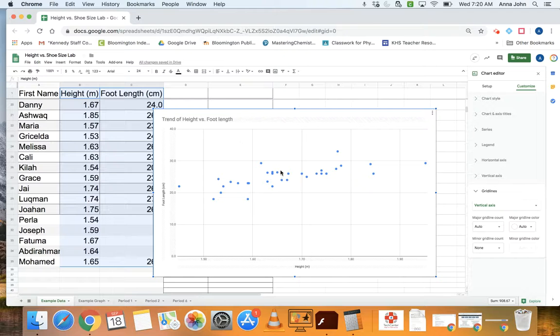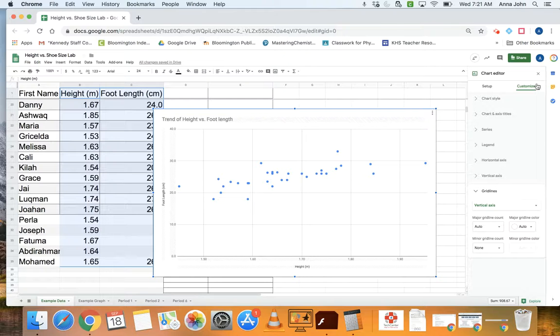Okay, now last part here. At this point, we've got lots of different points, and we've got some that are kind of straight in a line, some that are above, and some that are below. And we need to kind of put in a trend. So remember, the trend is going to tell us, is it directly related? As one goes up, the other goes up. Is it indirectly related? As one goes up, the other goes down, or is there not really a relation?